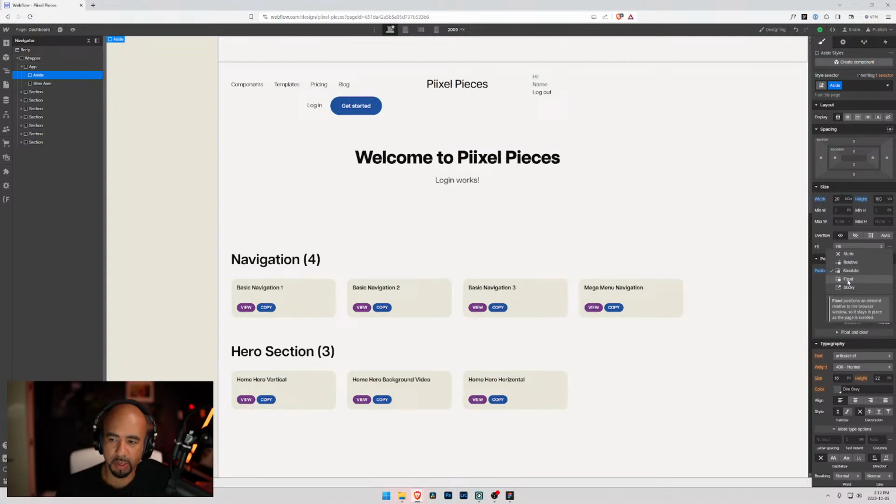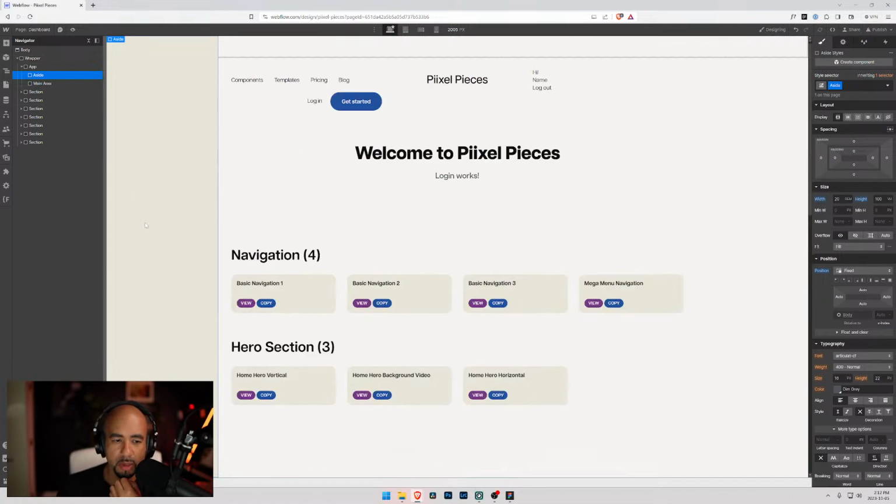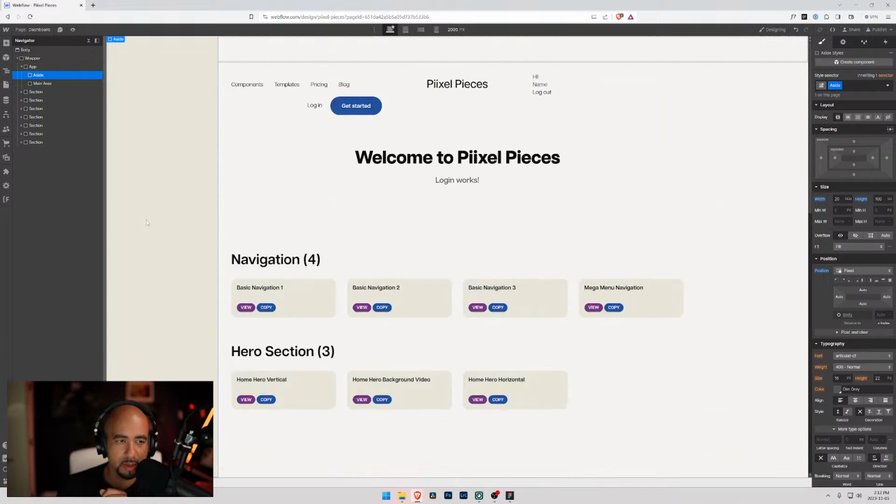And actually we need to fix it so that it's not going to scroll at all as the user scrolls. I think that's what we want.